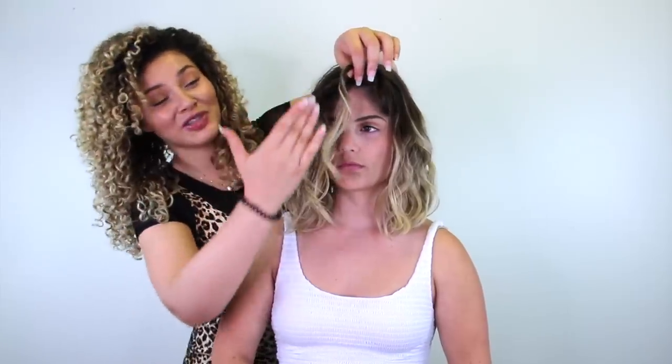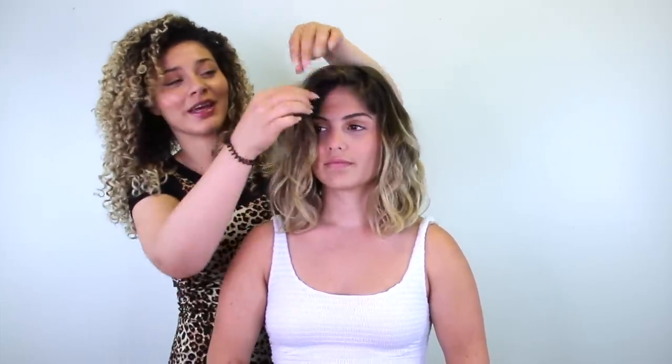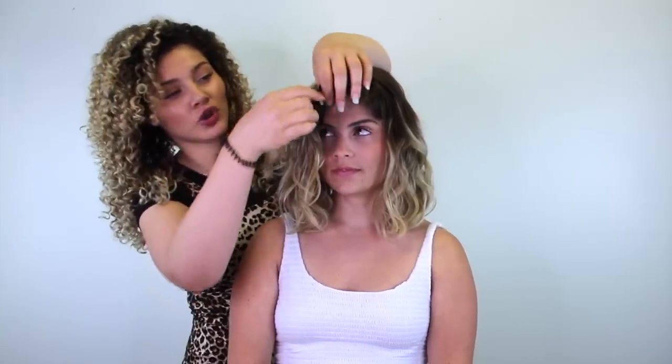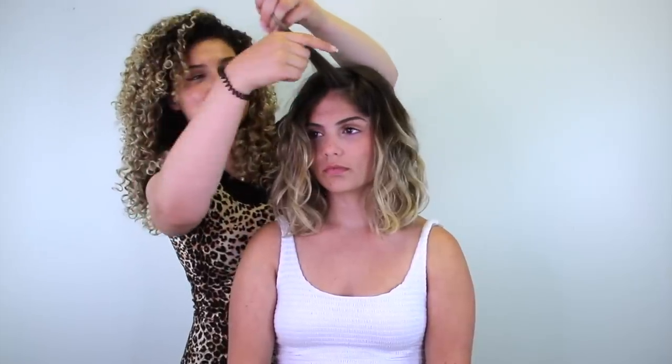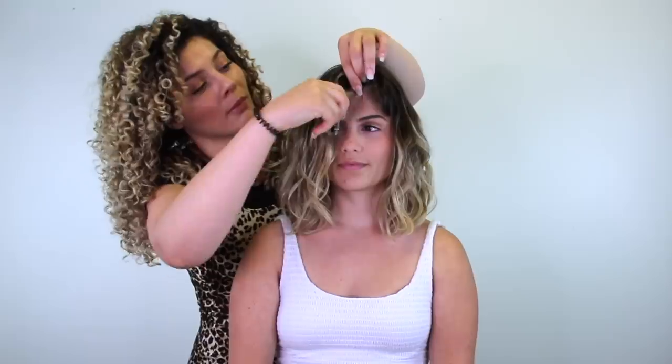For example, this curl's taken a bit of a beating over the day. You've been tucking it behind your ear, you've been playing with it. So the pieces around her face have loosened a little bit. If we want them to be a little perky curl, you wanna set it overnight. Usually you can either work with the curl, her curl is curling towards her face, but many people like their pieces around their face to curl away. So that's what we're gonna do. I'm gonna take this section and I'm gonna use my fingers like they're a curling wand and just wrap the piece of hair around my fingers, pinch it and pin it. Just like that, you have a little pin curl.